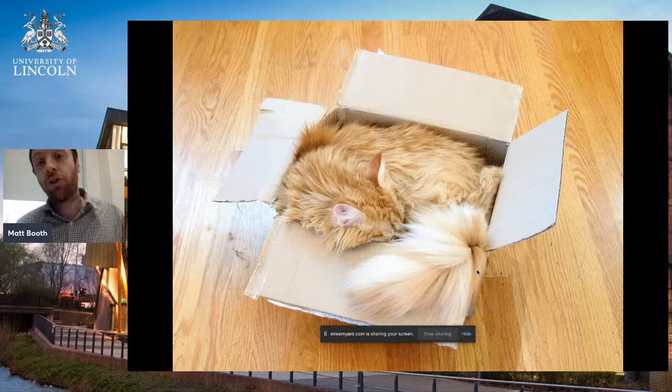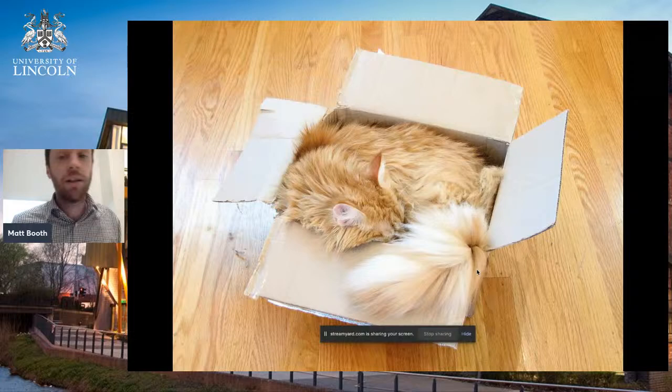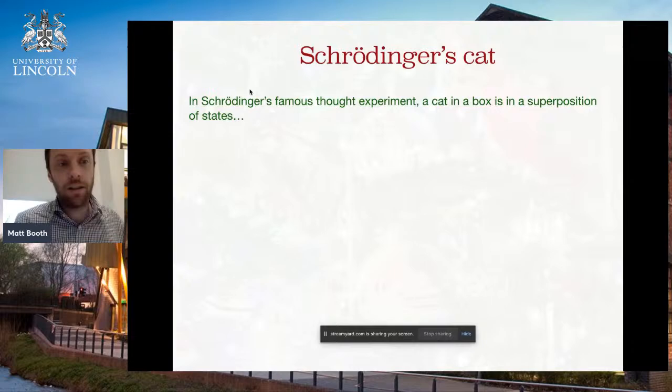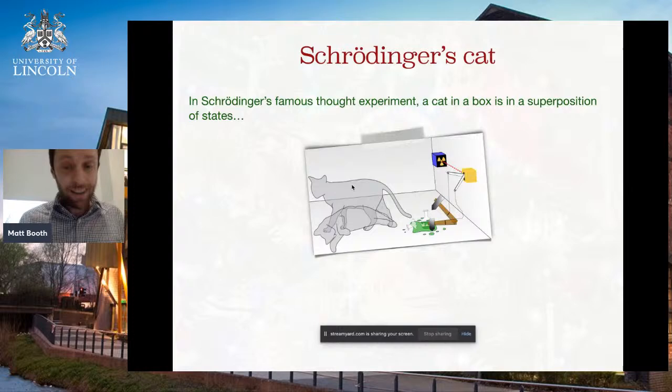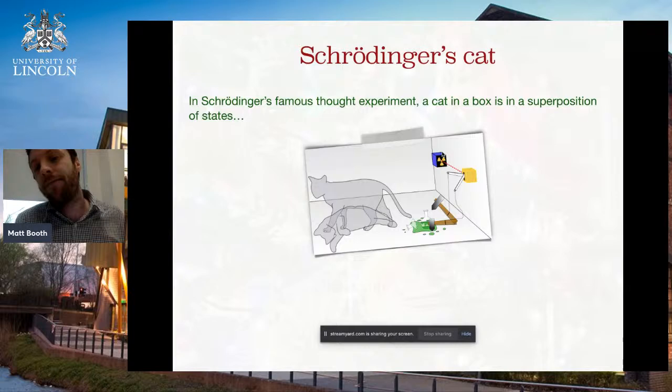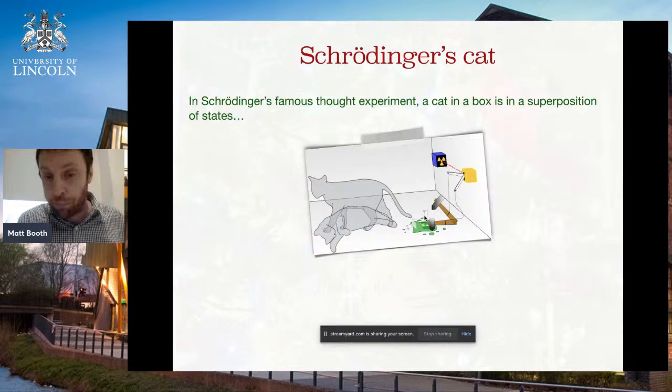And Schrodinger developed his famous thought experiment to try and convince people that it's a bit silly to think about the superposition as being an actual physical thing. Many people have heard of this thought experiment, but in case you haven't, I'll quickly explain what it is. We have a cat in a box, and as well as the cat, we have some radioactive source. If this radioactive source were to decay, which happens at random times, it would trigger some switch which would break some poison vial, and the cat, unfortunately, would go to sleep. It's usually posed as dying, unfortunately.